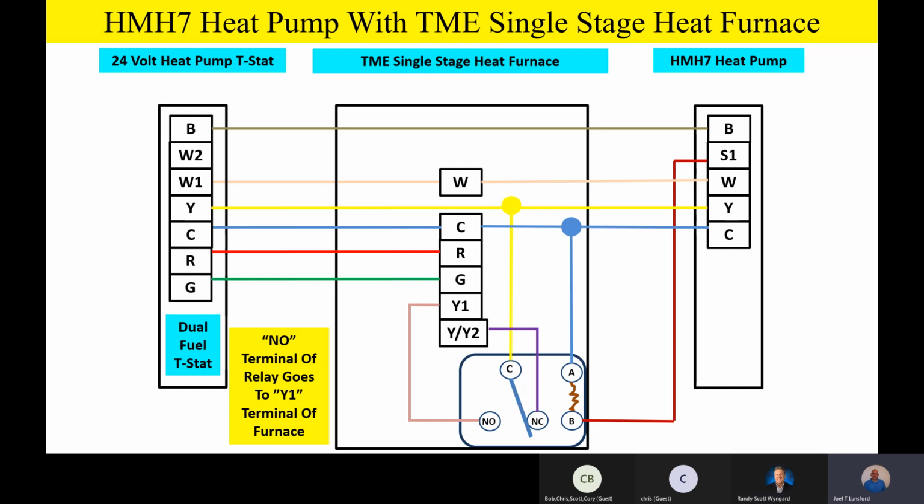Let me ask you guys another quick checking question. Did everybody on this call know that the single stage furnace, the TM9 or the TM8E, either one, did everybody know it has two-stage cooling capability? I'll be honest, I didn't know that. Yeah, isn't that neat though, that you could take your entry-level furnace or a variable speed furnace or a two-stage furnace, and they're all compatible with this HMH7 outside? I mean, it's just a great product. That's very cool. Yeah, I thought so too.